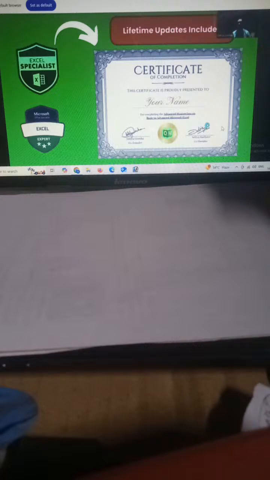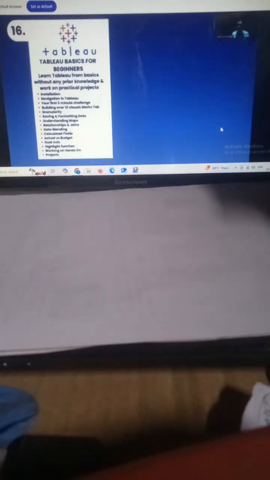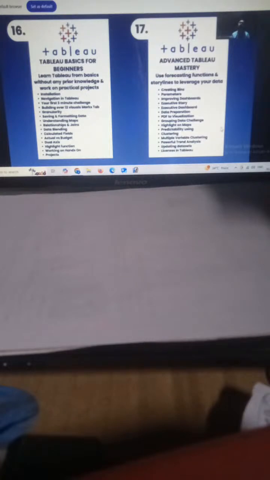Then comes, once we have learned this, we'll be learning everything about the world of Tableau. Okay, Tableau again, right from basics for beginners, no prior knowledge required, to advanced Tableau for forecasting and predicting your KPIs. Very very important skill to have for any company. How you can forecast and predict the company's data. Okay, so that is what we'll be learning in the 17th module. Become a true Power BI expert, you'll be getting certified in it.